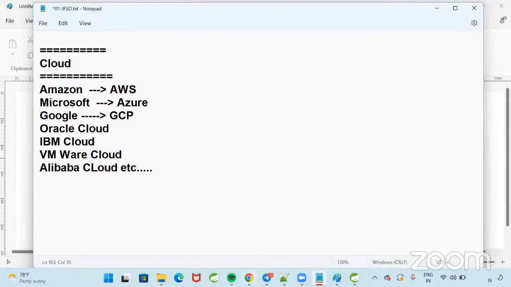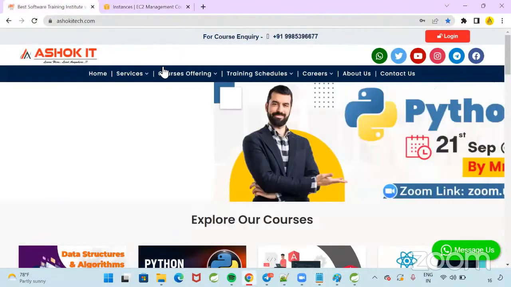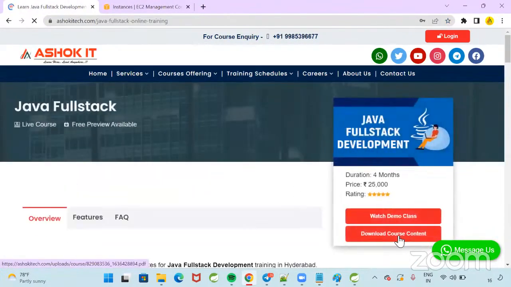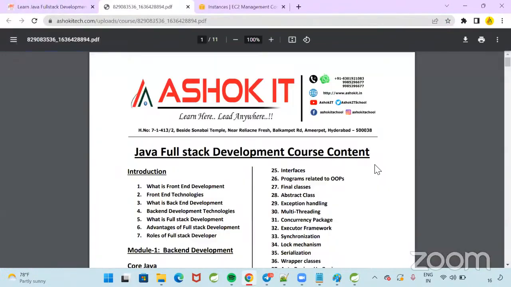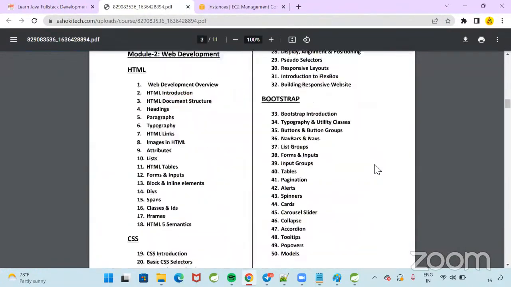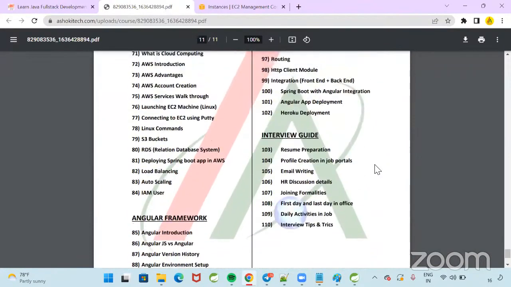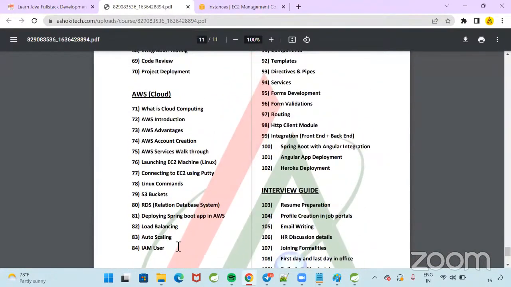So in our course, cloud computing is also available. As I told you, in the Java full stack course content, I mentioned that we are going to learn about AWS cloud. That means how to set up servers in the cloud and how to set up a database in the cloud.